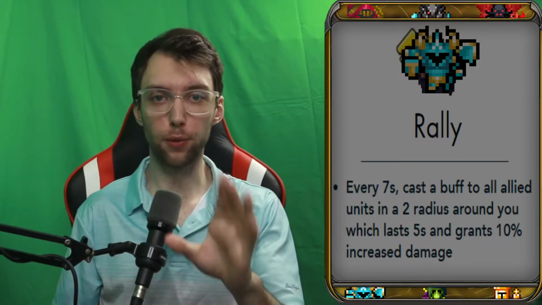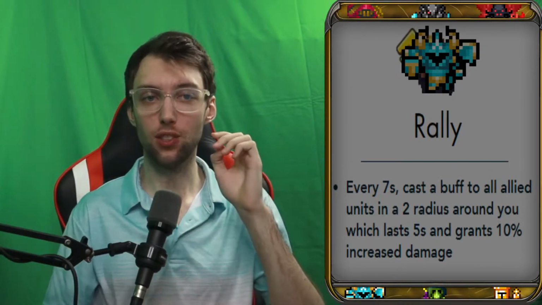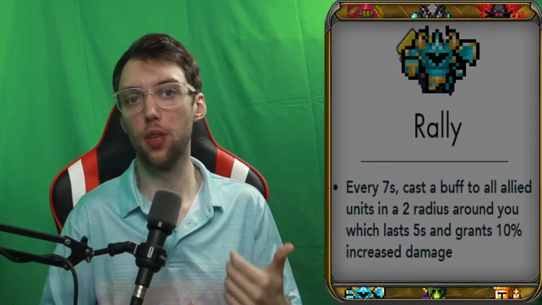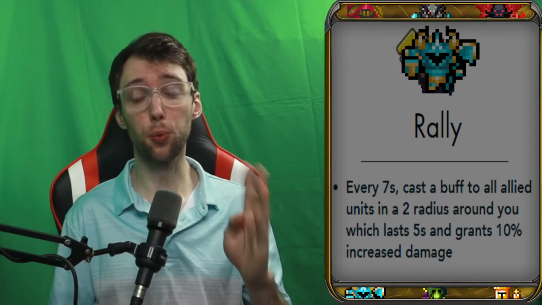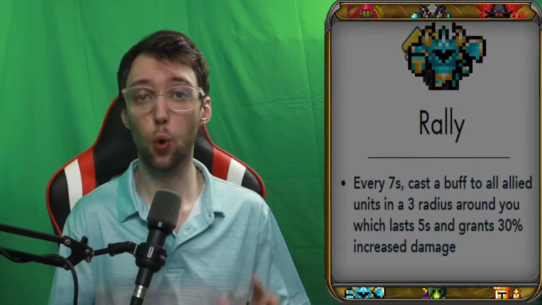Let's start off with Rallying. So the Rallying Warrior, every 7 seconds, casts a buff to all allied units in a 2 radius around you, which lasts 5 seconds and grants 10% increased damage. So think about a really weak flag bearer that attacks. The epic version of the Rallying Warrior is the same, except it increases to a 3 radius and gives 30% extra damage. So Rallying is actually not that bad of a spec.